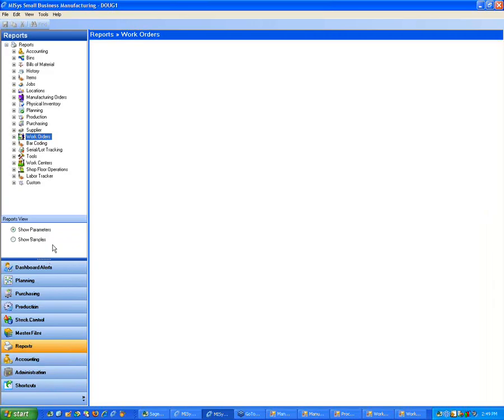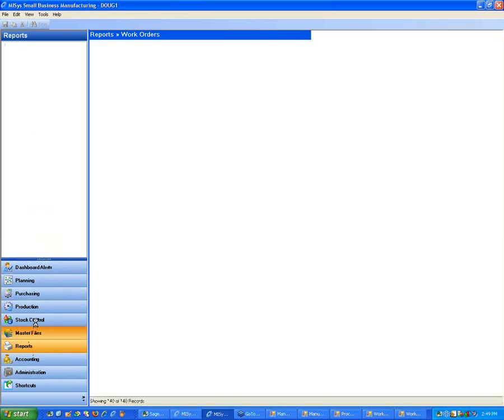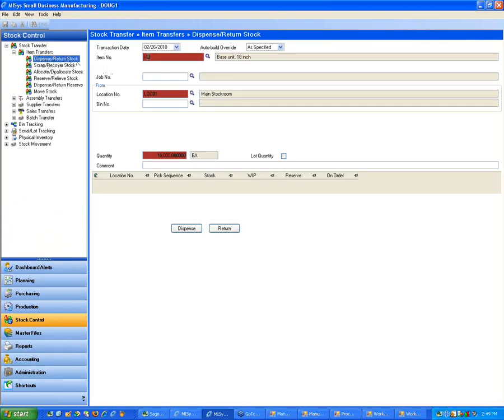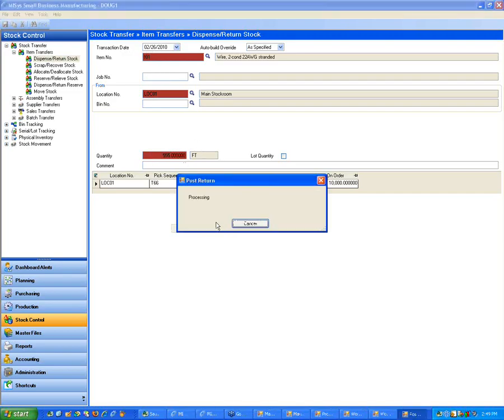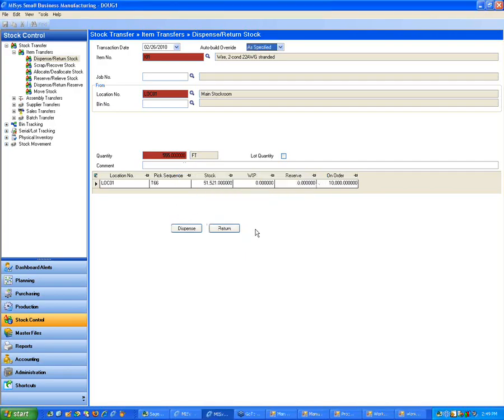Ian asks, what happens if you do not have MISIS Advanced Purchasing? Where does the cost come from? Well, what will happen is, and we can actually look at this, under stock control, so we'll just do IO1 here. Okay, so we'll return some IO1s.